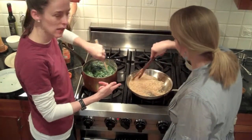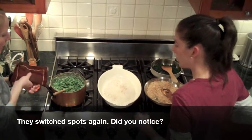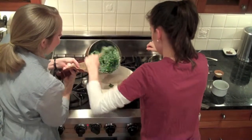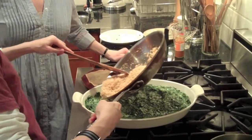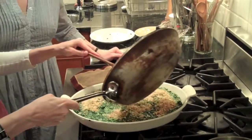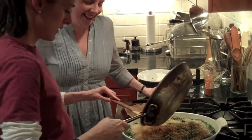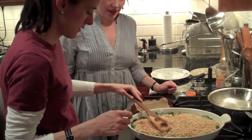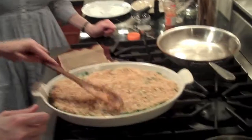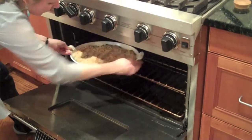They continue toasting in the oven, so you don't want to get them too brown. Right. Oh, uh-oh. You know what? I actually might need help. Do you mind if I hold this with 2 hands? Yeah. Thank you. So now I'm putting the breadcrumbs on top. Very nice. This is really fun. Whoa! Especially when you get into all the little crevices in your stove, so that they could never ever see the light of day again. And then I just spread it around. It's so pretty. I feel like I'm raking a little bit. You're so agricultural. I am. We're going to put it in a 400-degree oven for about 30 minutes.